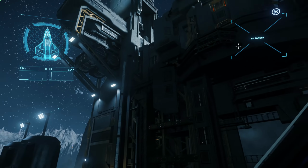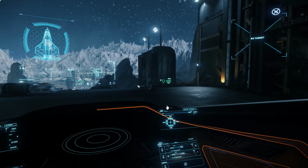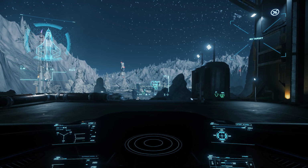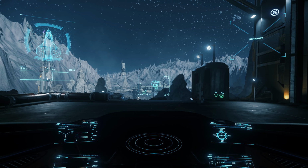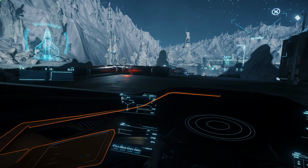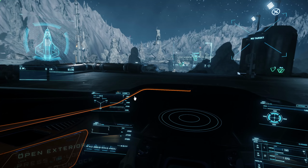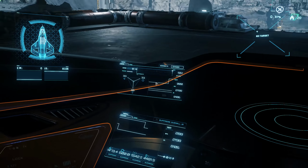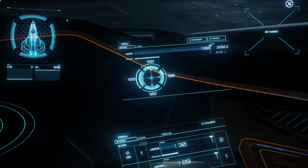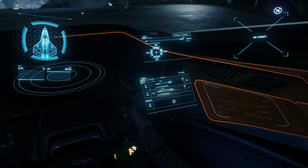Well, first of all, I mean, we can't argue about that visibility, can we? That is just awesome, isn't it? Probably one of the better ships, really, isn't it? That's what I found. They've really, really shrunk these down as well. Have you noticed? They're really, really small. Prefer that. You can still do that and zoom in with the mouse wheel, so not an issue, is it? If you really want to see them clearly.